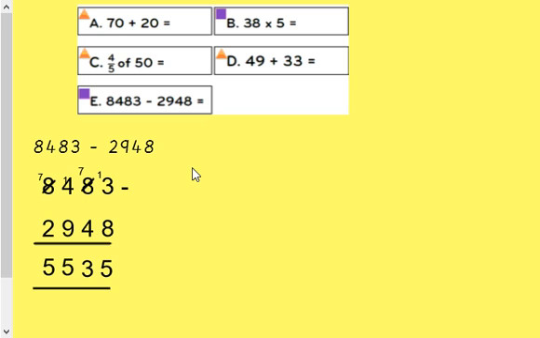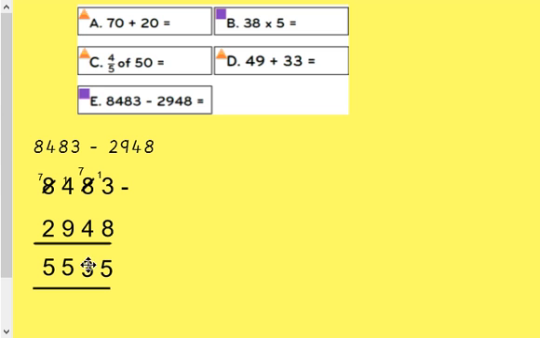Okay, the second written question this morning, the last question of our mental warm-up, is a straightforward subtraction question. Now, what I would be saying here, the most efficient method would be column subtraction, and we'd use decomposition or exchanging. So if we start off with the ones column, 3 take away 8 you cannot do, so you would need to exchange one of the tens, and bring it over here, and then that gives you 13. Then this number becomes 13. 13 take away 8 then would be 5.